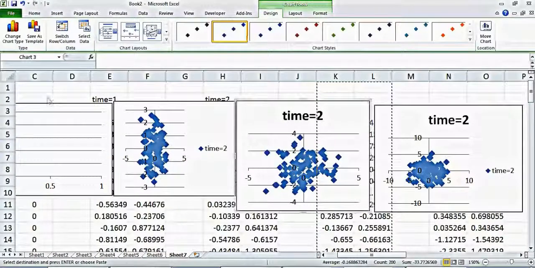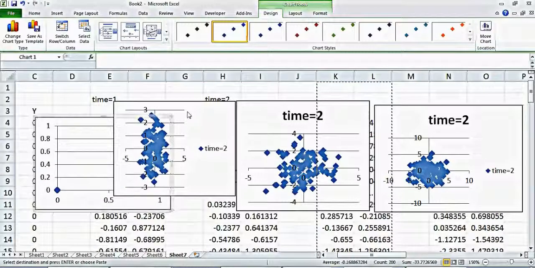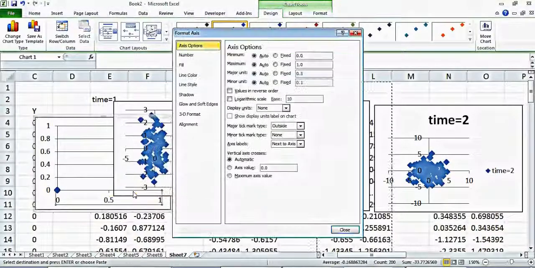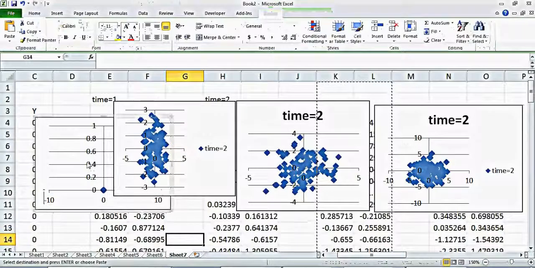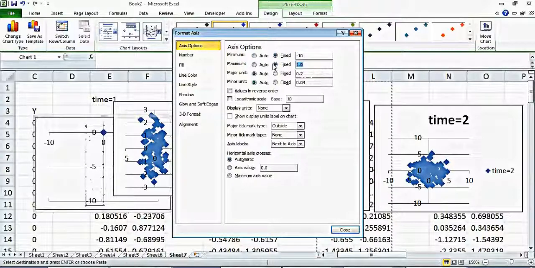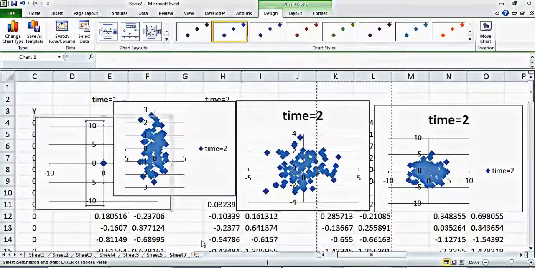So let's do that. What I can do is select this scale and say format axis, and say fixed -10 and maximum 10, and same way for this axis, format axis fixed -10 to 10, and say close, right?